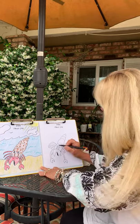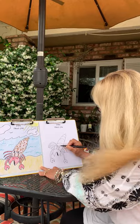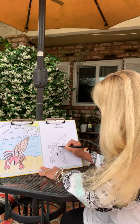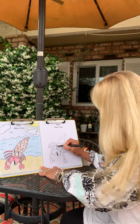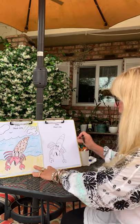And then look at his cute little eyeballs. We're just gonna make him looking sideways. He's kind of shifting sideways, and then color it in black right away. Alrighty, there you go. Your turn.